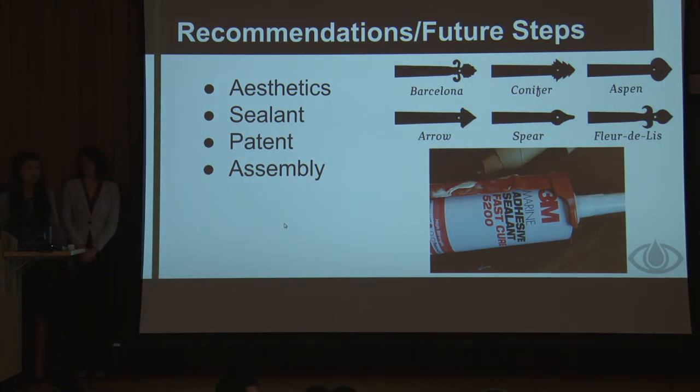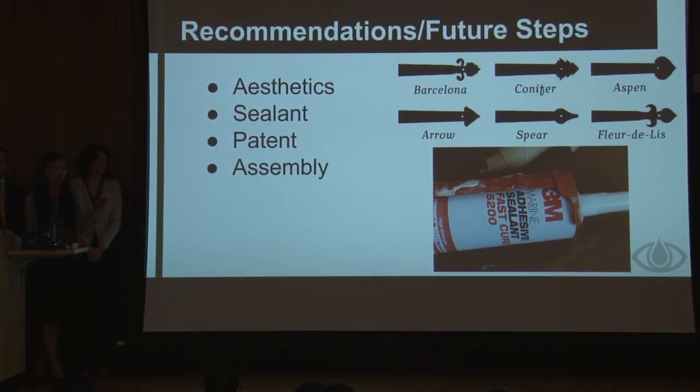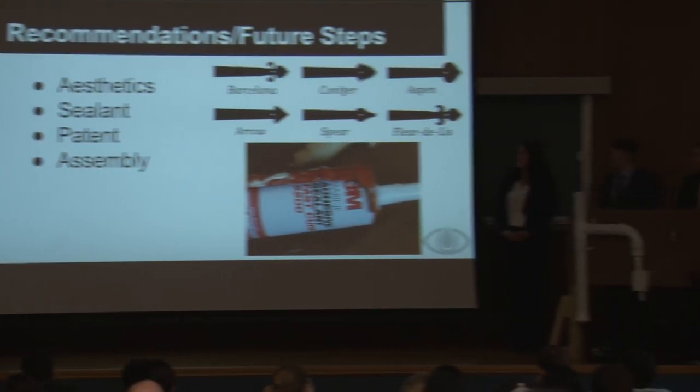So for our future steps, we'd like to improve the general aesthetics of the fence. As you can see right now, we have this huge PVC attached on top of it. Some possible ideas that we came up with maybe to grow or hang flowers or something like that. And you can see right now there's also steel fasteners that are holding the PVC on the top. We're thinking maybe we could use better looking fasteners, as you can see on the right over there.